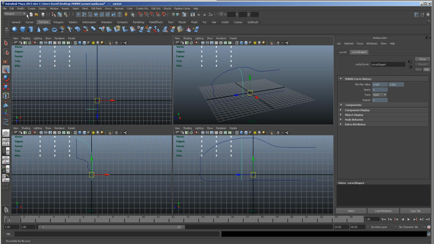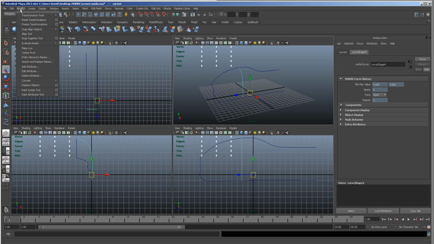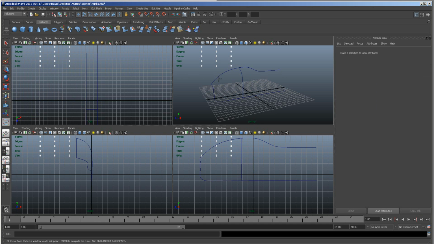Now I'm going to do another one. Now there's a reason why I'm doing 3. I'll show you in a minute. I'm going to press for the end. You don't need to go right to the end because it will carry the form on. But for this demo, I'm going to just show you.